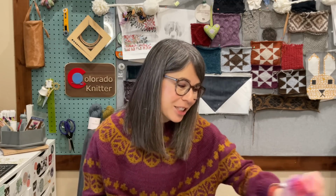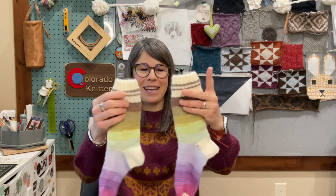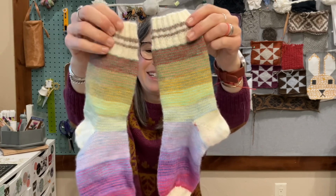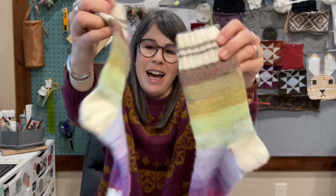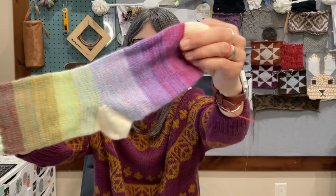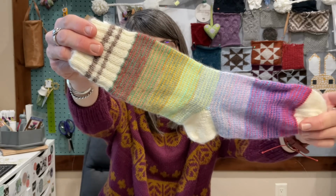Okay, I don't have very many finished projects, and I did not touch my Pick-a-Whip, which was the Claret cardigan. I'm just too excited to start all the things, and I'm very excited with the things I'm working on. But I did finally finish my stripy helical stripe socks that I was nearly done with last time. So here they are, and I absolutely will do this again with self-striping yarn. I will continue to helical stripe some of the leftovers I have because it was very fun, very fast, very entertaining.